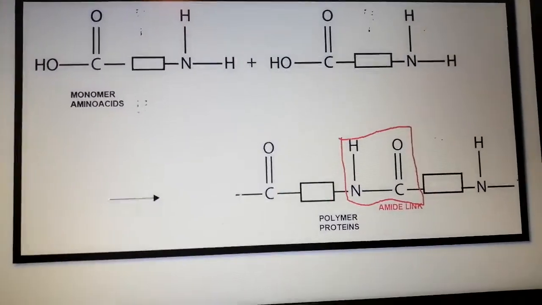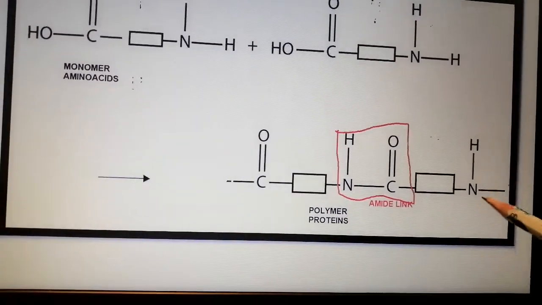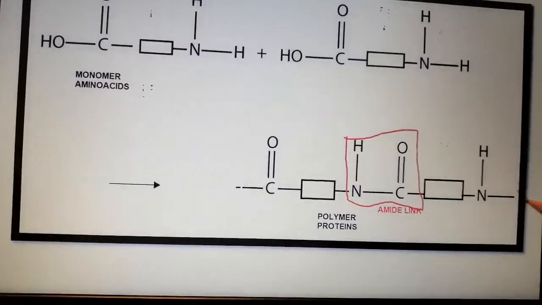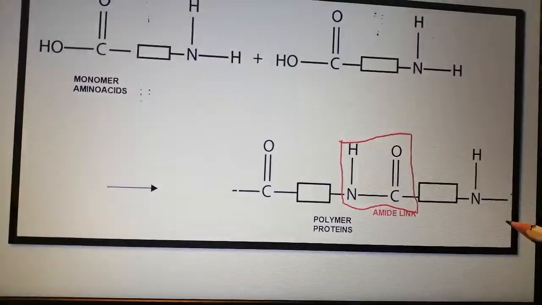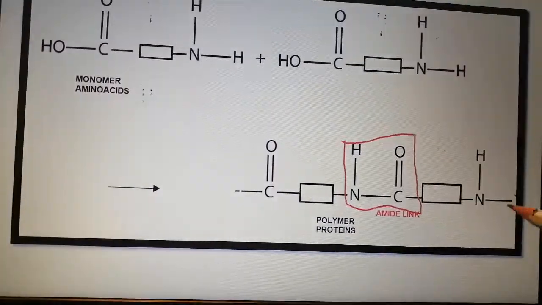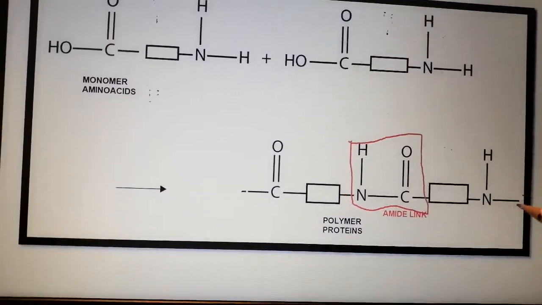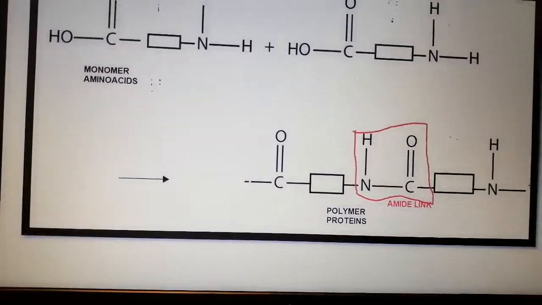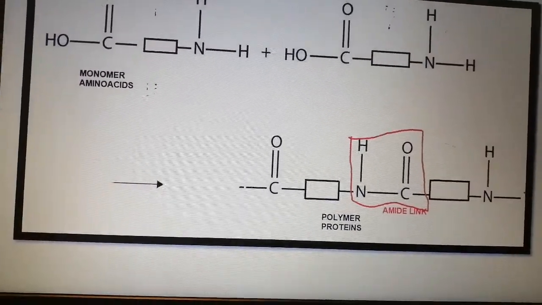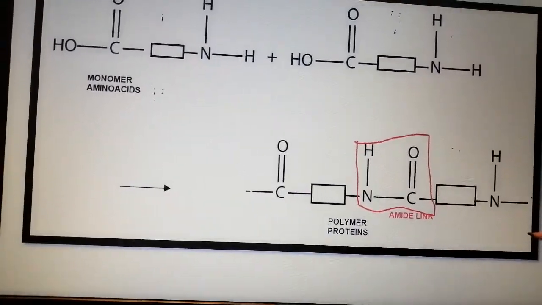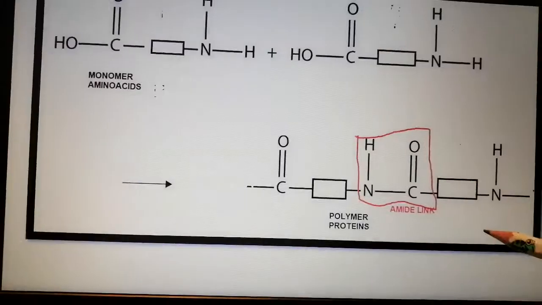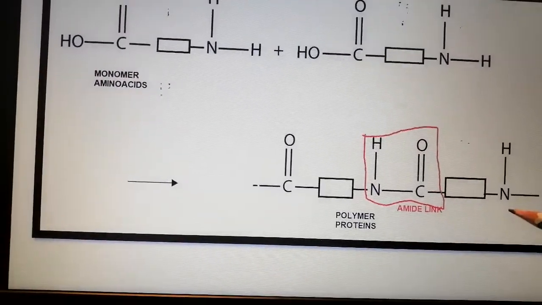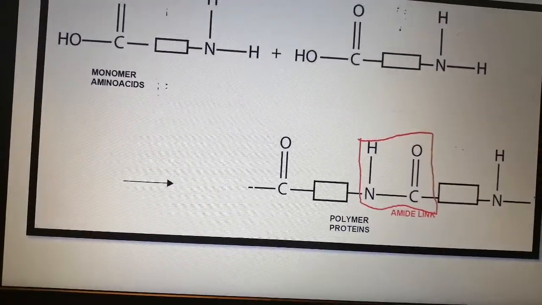So how can a question come? I can give you this structure and ask you, this is an artificial or synthetic polymer, mention the monomers of that. If it is a synthetic polymer, it will be nylon, and the monomers are dicarboxylic acid and diamine. If the question is like this, identify the given natural macromolecule, and what are the amino acids. So you have to think about the word natural macromolecule. So this will be proteins, and the monomers are amino acids.